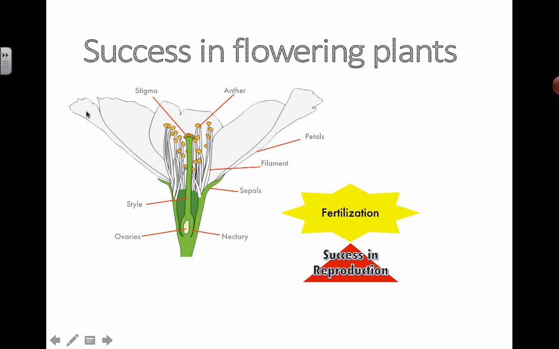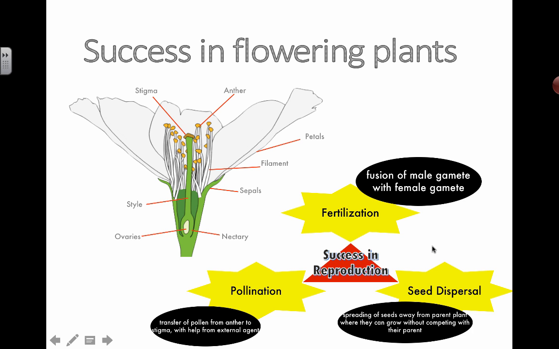So success in reproduction for a plant includes doing pollination well, allowing fertilization for the fusion of male and female gametes, and getting your seeds as far away as possible through seed dispersal. You should be able to draw a flower diagram — knowing which parts are the female parts and which are the male parts. Usually you don't want to self-pollinate, as sexual reproduction increases the chances of mixing genes and therefore greater success in the future. A bee will come and pick up pollen on its face, then when it flies to another plant, some pollen rubs off onto the stigma.